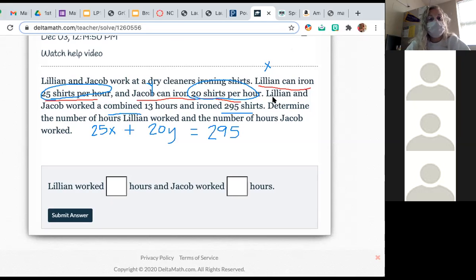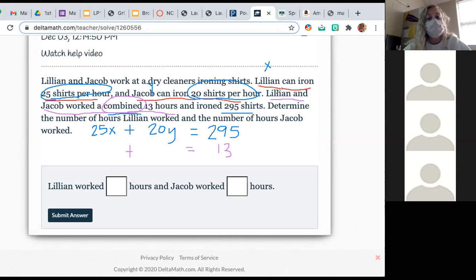If you read the next sentence, what is the subject right here? The hours, how many hours they worked, right? So we know it says combined, which means I should be adding. We know that total they worked 13 hours. Y'all okay with that? All right, now here's where the hard part comes in. This is where a lot of people in class got stumped.